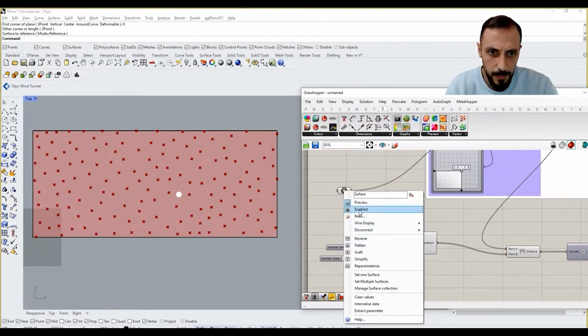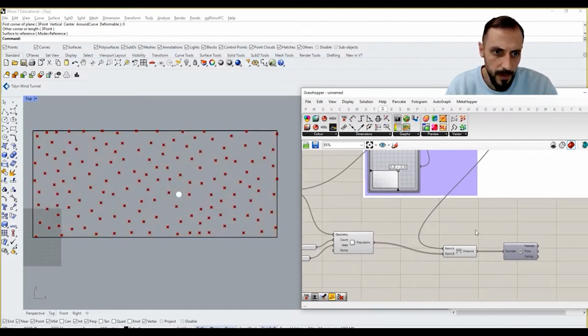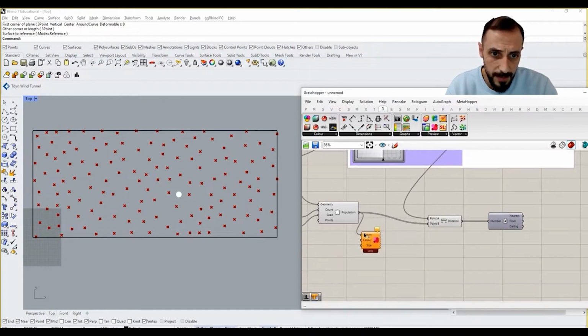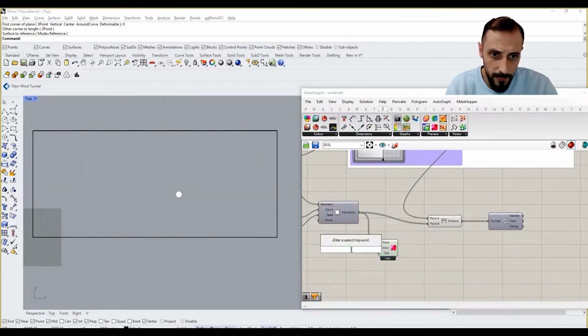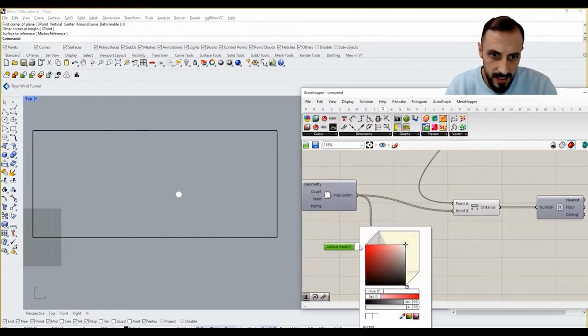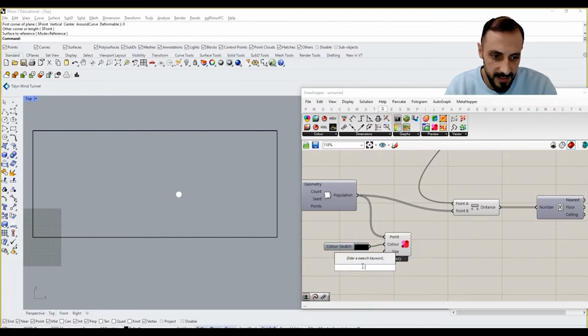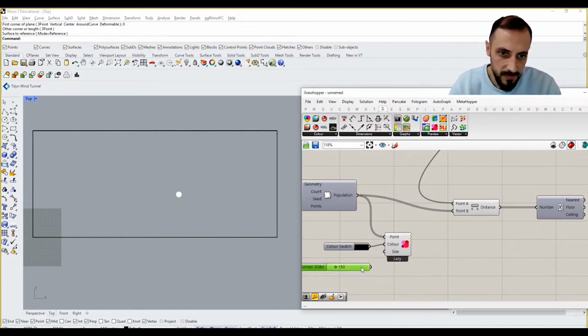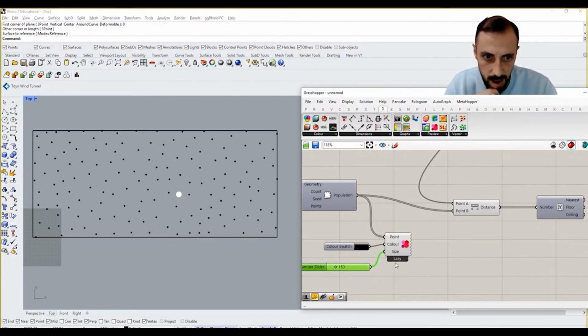So if I put this preview off, and maybe preview these points in a better way, preview them off, color, create a swatch here, say this time black, size 100, because we want to differentiate the size between our attractor and the random points, right?